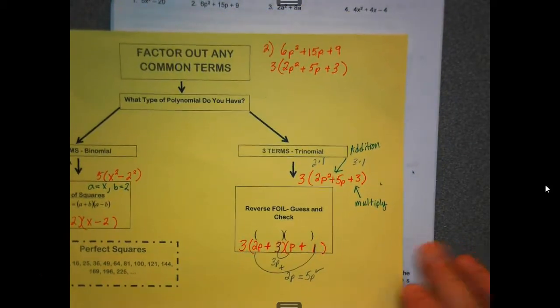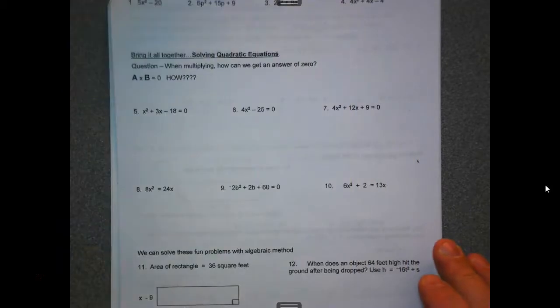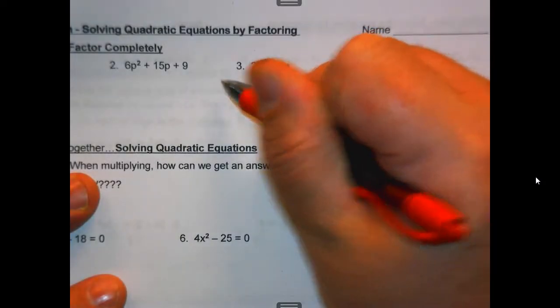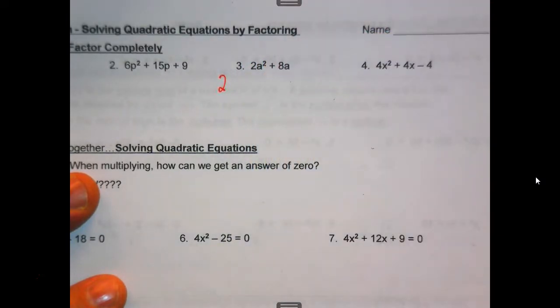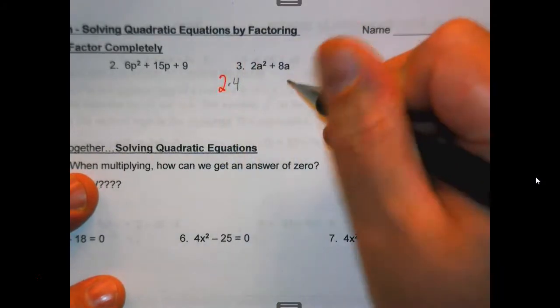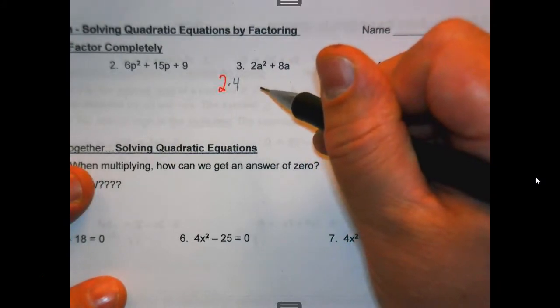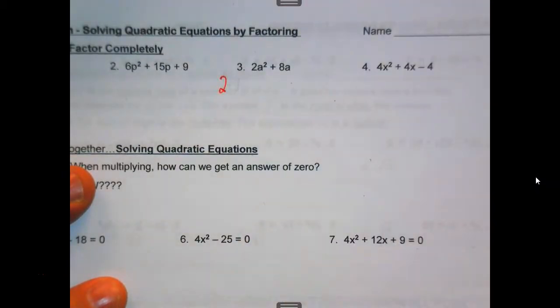Okay, you done? Did I go too slow? Did I go too fast? Perfect. Okay. Number 3. Step 1. Can I take out any factors? Yes. 2. What else? 2, a 4. What else? Anything else? If I'm writing in pencil, what do you think is wrong before? Anything else? A.